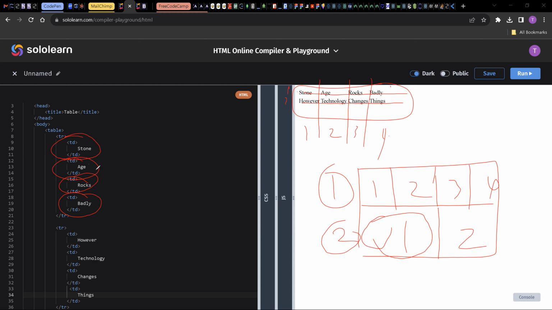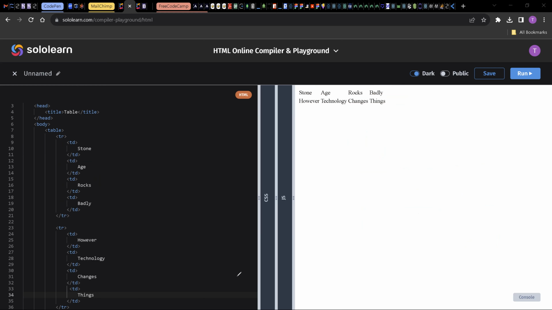These two table cells merge together to form one, and these two merge to form the second one. We get there, right? But first of all, understand the concept. It is important for you to grab that concept, because once you get it, you'll be able to maneuver very well with your table.